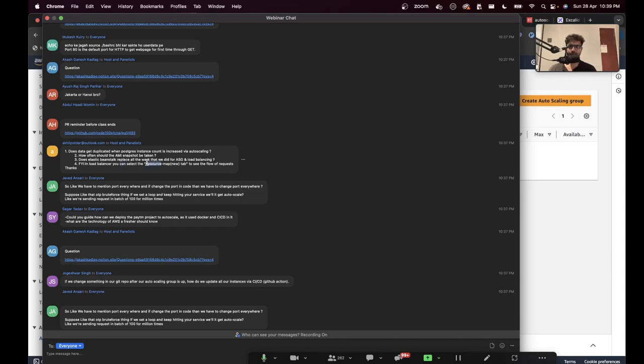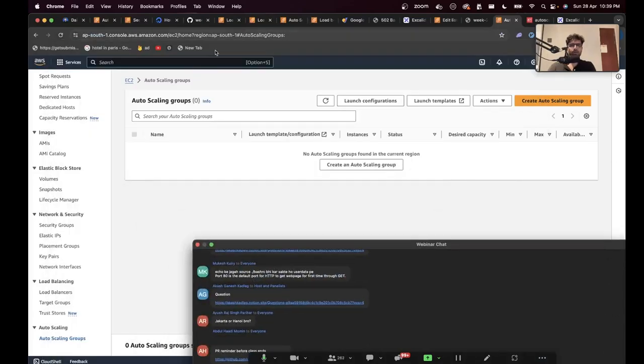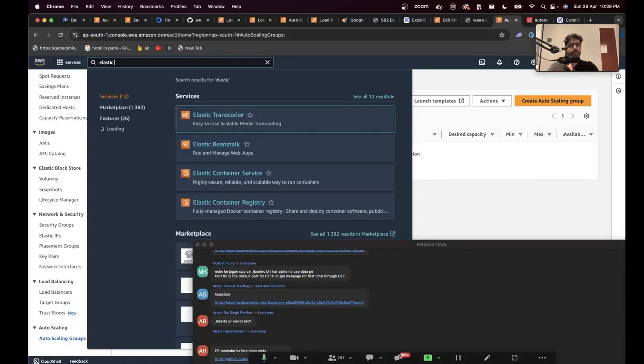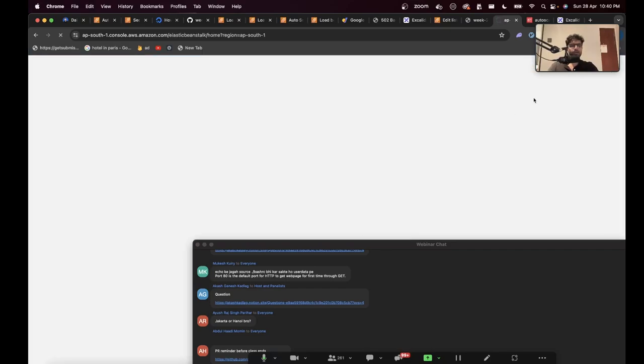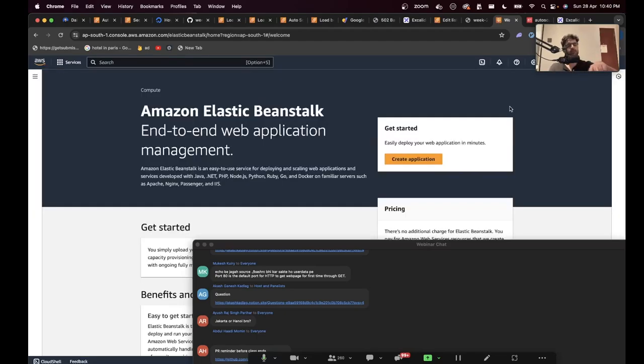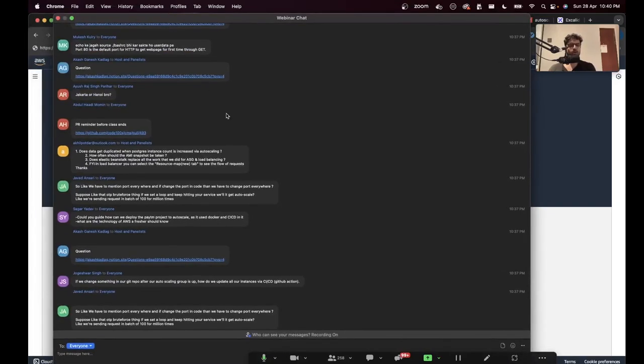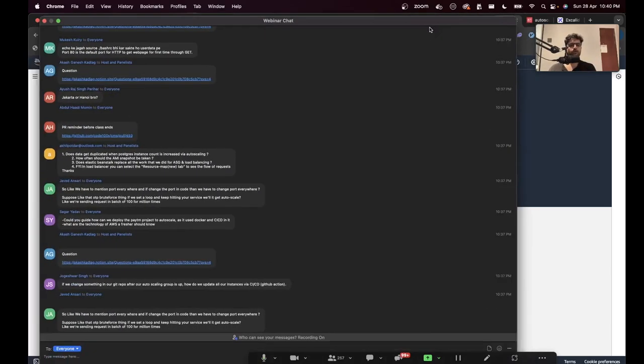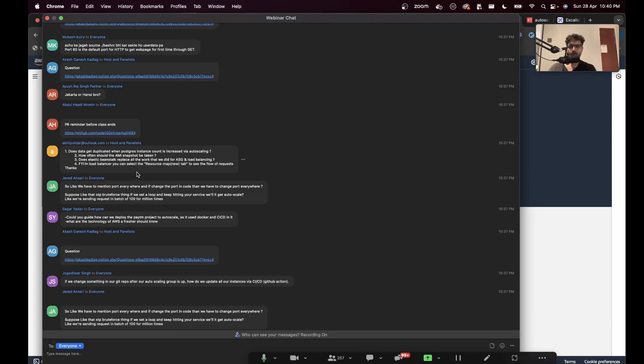Does Elastic Beanstalk replace all the work we did for HCL? It replaces all the work, as in it does everything under the hood. If you use Elastic Beanstalk, then all you have to do is give it a Node.js application. You can create an application here and give it some Node.js code. It will create your image, your auto scaling group, your launch template, your load balancer, everything. So you don't have to write a lot of that. And the second benefit is that when you delete your application here, it deletes everything for you. Under the hood, it still uses the same things. All the things that we've learned today, auto scaling group, Elastic Beanstalk will do all of it for you in one go. In the load balancer, you can add a resource map in a new tab to see the flow of requests.